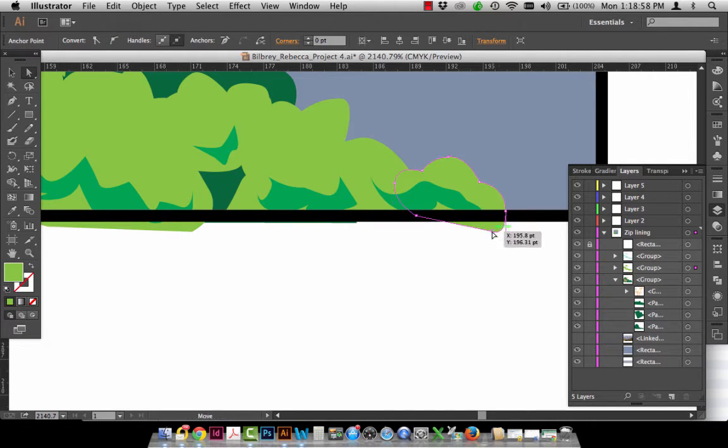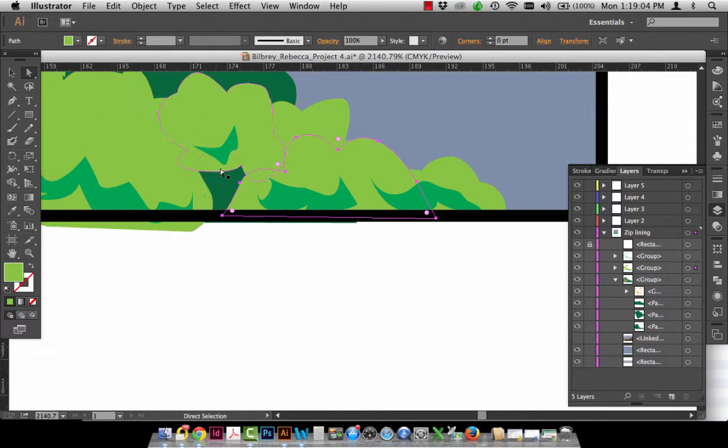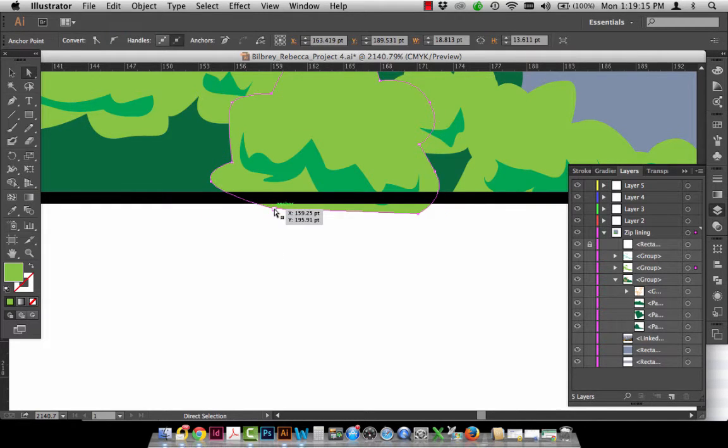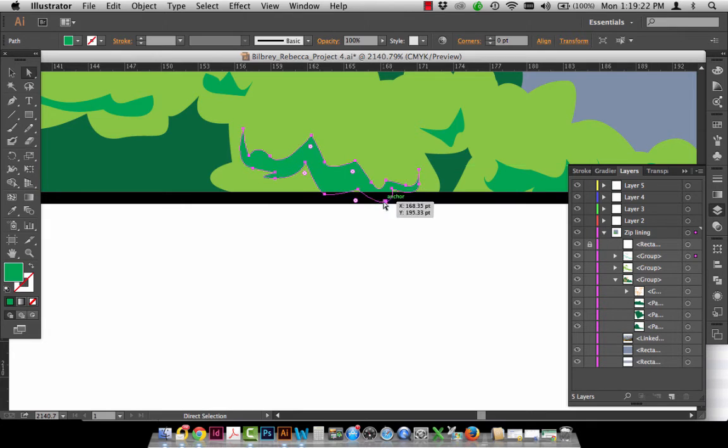So it's detailed, but it's not like I drew every leaf. So when I say detail, I want to see some detail. I just don't need to see every little detail. So this is showing midtones, highlights, and shadows in as minimal a way as possible, but yet still having them there.